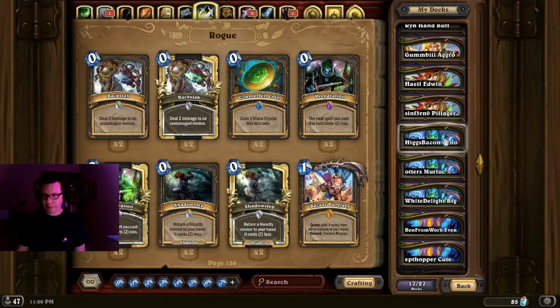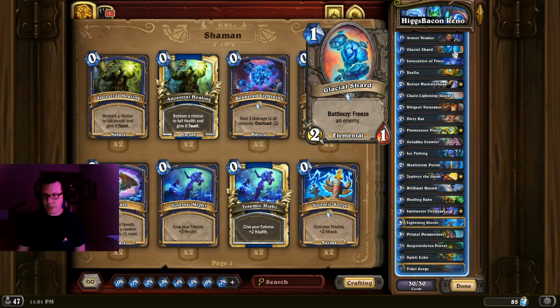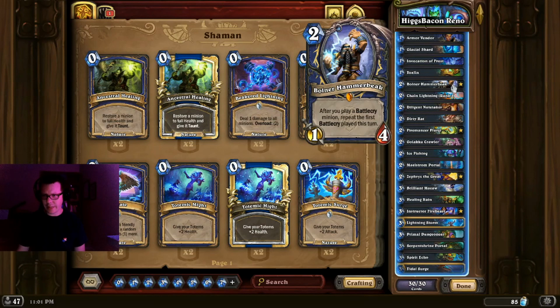Moving to Shaman. I got Reno Shaman by Higgs Bacon. So I haven't played this list personally, but it was highly recommended by my Twitch chat to check it out. So this is my first time seeing it. So I'm just going to really quickly skim through the list here because I'm very interested. The Glacial Shard is great for the Giants. It's got a Galakrond package, which I find very interesting.